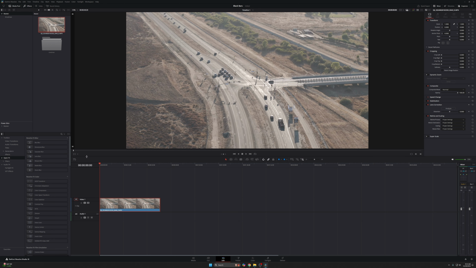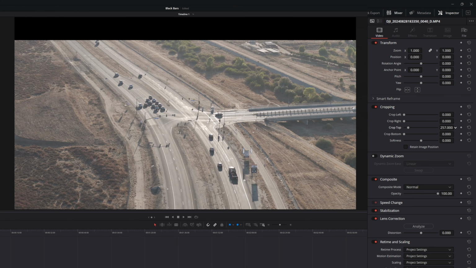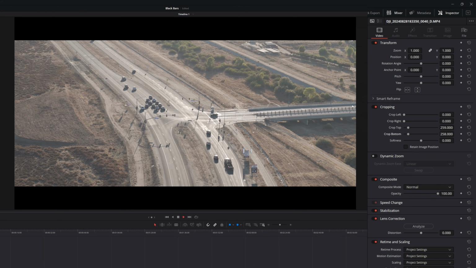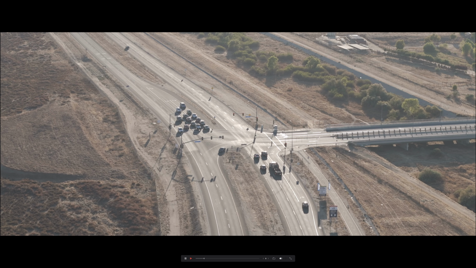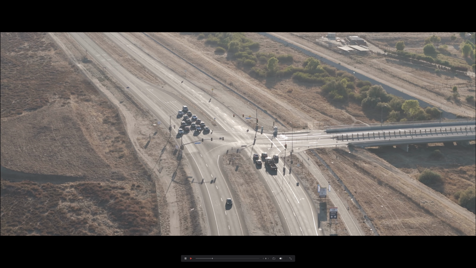The wrong way to do this would be to come over to your cropping settings, right? Now, if you're in Premiere Pro, you can just add a crop effect. In DaVinci Resolve, it's built into the regular effect controls in the inspector. But the wrong way to do it would be to crop the top, come down about right there, and the bottom, right? Now, we're not kidding anybody, that looks good. It looks cinematic, right? While you're editing, that looks really good. And when you're playing in full screen in your editor, you can't really tell the difference. It looks good, you know, what can you say?